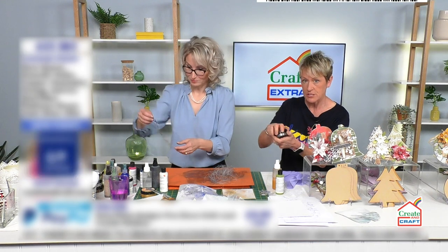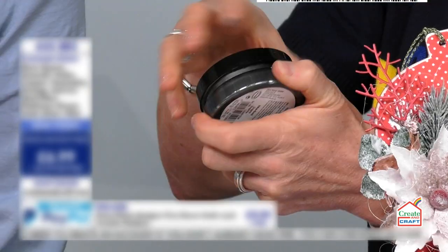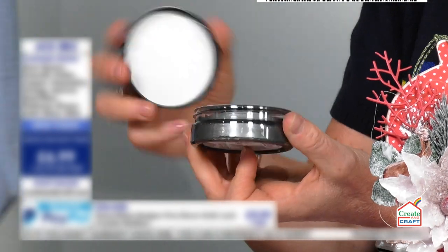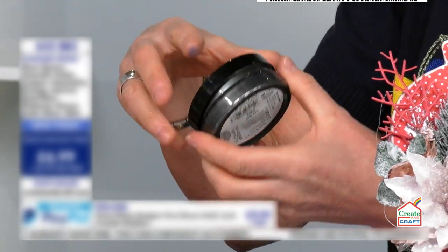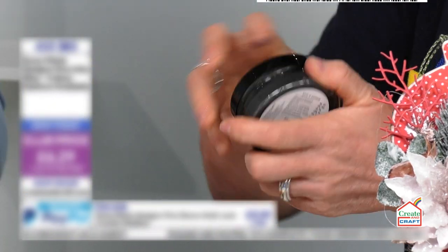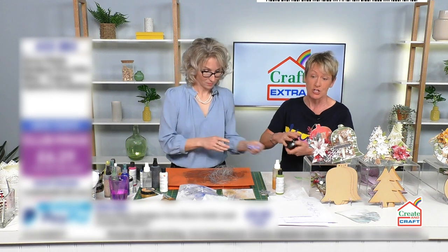There you go. I'm going to post some pictures of some projects that I've used them for, and I didn't know you could turn them into a spray, so I'm definitely going to do that when I get them home. You're going to absolutely love these, you really are. And we've got 26 different colours to choose from.